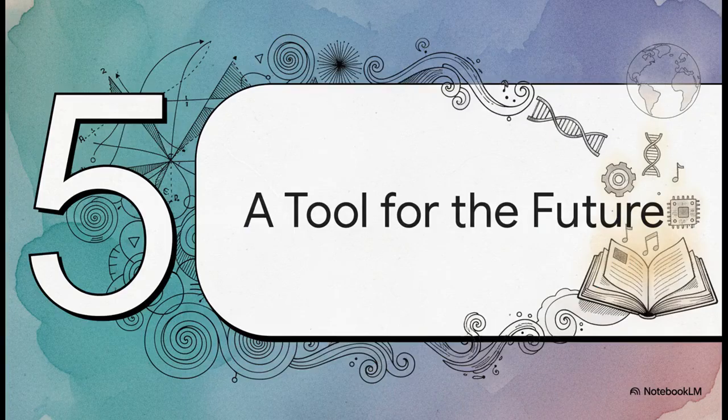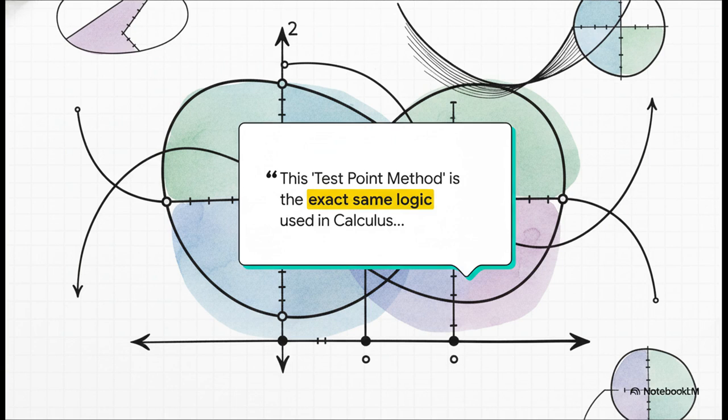So, why did we spend all this time just on this one type of problem? Well, because what you've learned today is actually much, much bigger than just quadratic inequalities. This is so important, I can't stress it enough. This whole method, this idea of finding critical points and then testing the regions in between, this is a fundamental concept in mathematics. It is the exact same logic you will use later on in calculus to figure out where much more complicated functions are increasing or decreasing. So what you learned today, it's not just a trick for one chapter. It's a foundational skill for your entire math future.